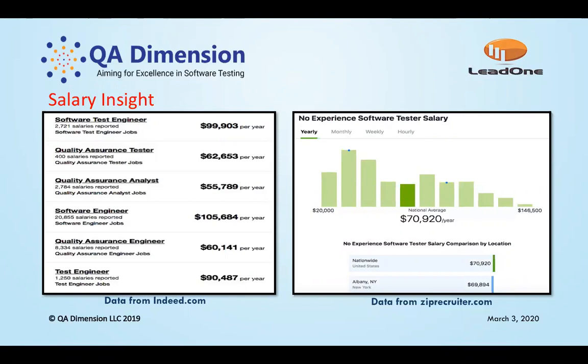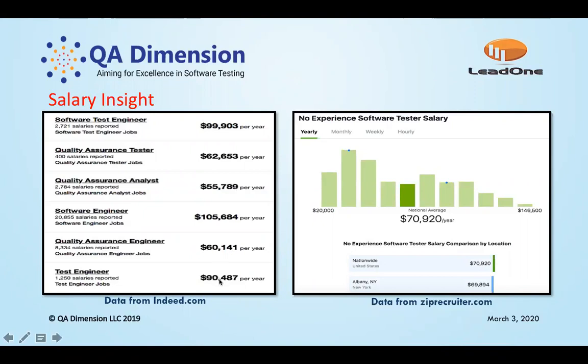Don't shoot higher, right? Because if you demand that you need 100,000 a year, that person is going to say, okay, I may not have that much money to offer you for that job. So for the first job, just accept whatever they offer. But this shows you how much money you can make.